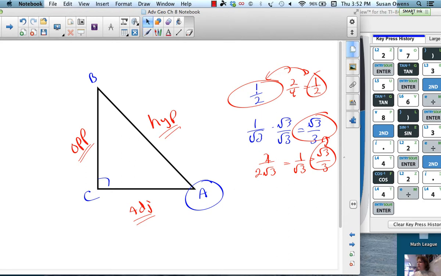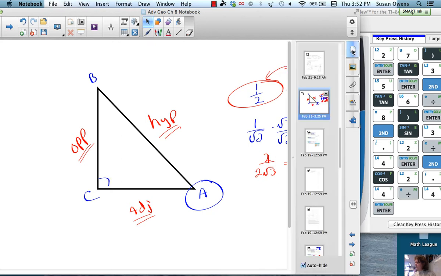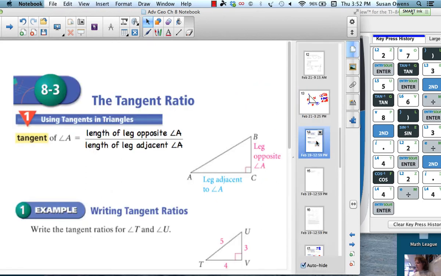Okay? So if you take these 3 words, you can create ratios of sides. And there are 3 main ratios, and then you can also do the reciprocals, which we won't do. And they can create slightly different trig ratios. So we are going to do one that's called tangent. We're going to do that in this section, and then sine and cosine are in the next section. Okay. So let's start with tangent.